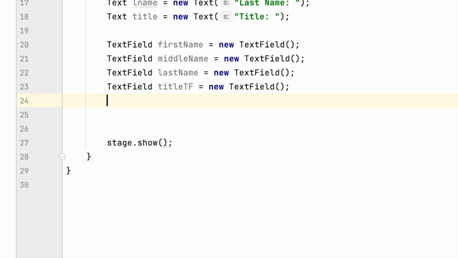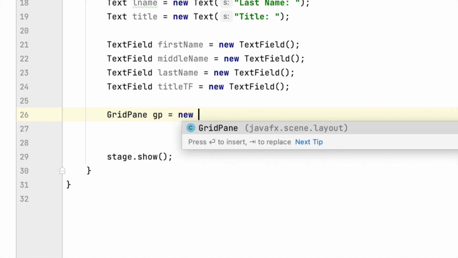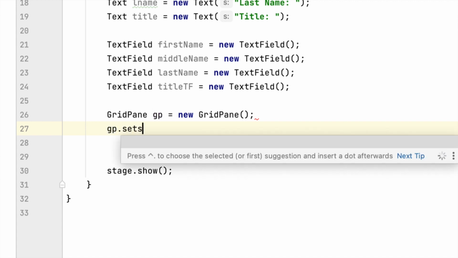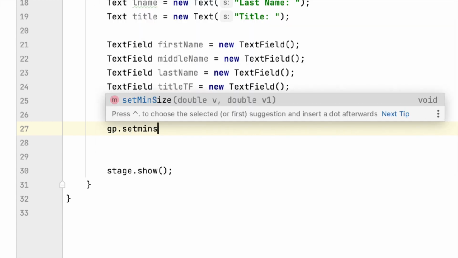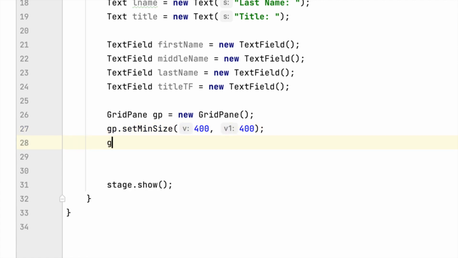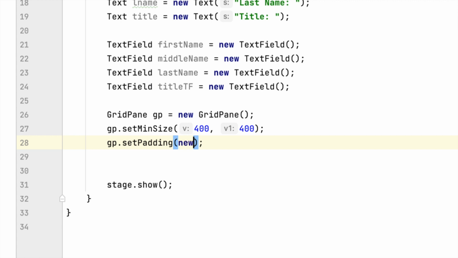After that, we will create a grid pane, GP. We will set the minimum size to 400 by 400. We will set a padding inset.